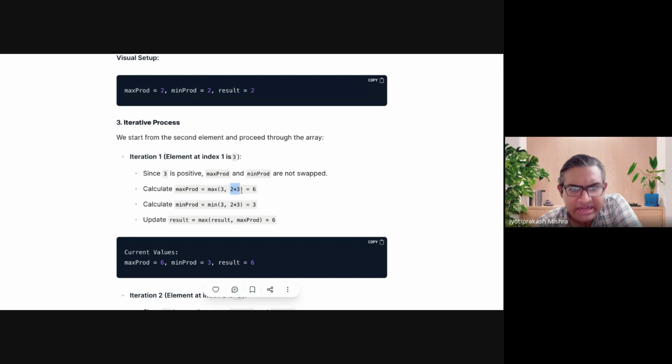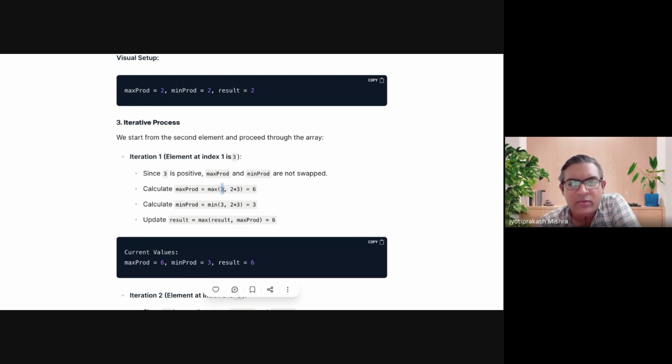So whatever is the max so far, right? It can so happen that if this number was, let's just say 100, then would you still consider the previous product, the product of 2 or 3, 6? You would not, right? Because 100 in itself is a pretty big number. Though in this case, 2 into 100 would be 200, which would again be bigger. But it can so happen that sometimes the number that comes in itself would be capable enough to ignore whatever was there before, in case you have negative numbers. All of this will become clear as you look at the iterations, right?